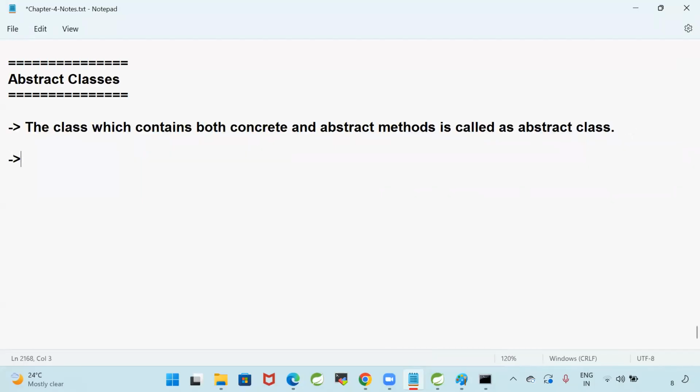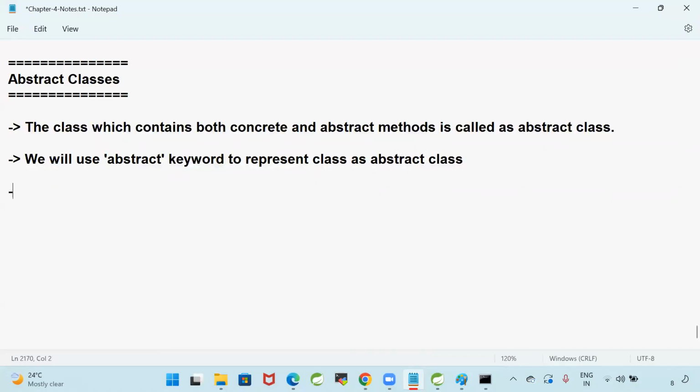To represent a class as an abstract class, we will use the abstract keyword. Now, to write an abstract method, the abstract keyword is mandatory.